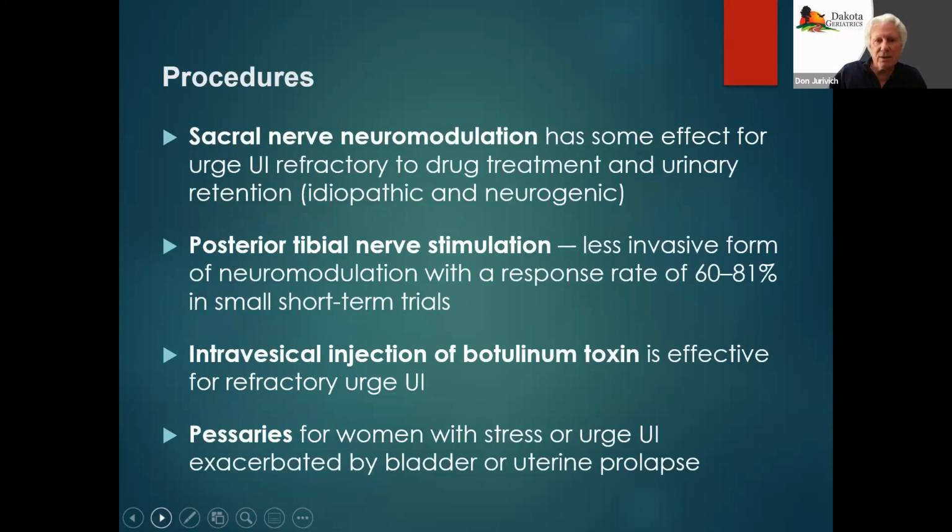So there are some procedures that you can do. There's the sacral nerve neuromodulation, which is an implantable device. Some people will use Botox for urge incontinence, and again, that is meant to reduce the bladder contractions. And then certainly I mentioned previously the use of a pessary. So if somebody has that vaginal seal on the gynecologic exam, then you might want to prescribe one, and the pessaries are fitted with a gynecologist. Next slide, please.